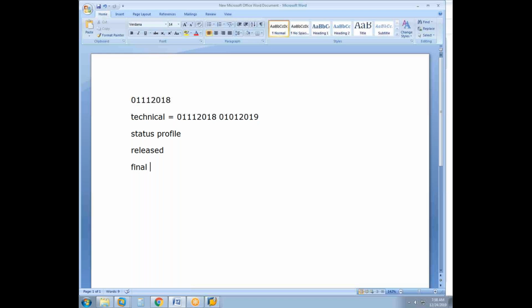You can create one status as final installation, and unless that person approves final installation, it will not be installed. That means you have to design your own status profile where it is released but not yet available for installation unless the particular manager releases it for the final installation. Then also you can do it.